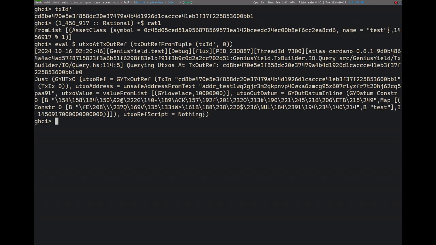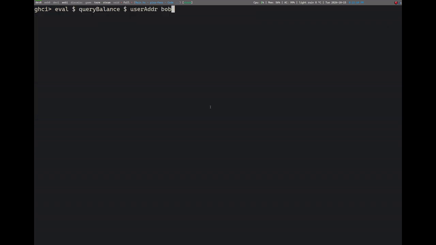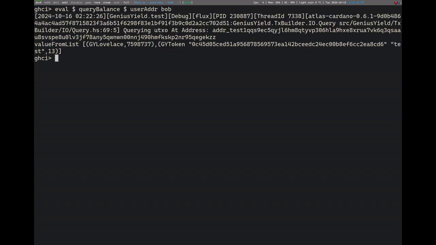Now, because the next transaction we will be acting as user Bob, before we perform this next transaction, we will be showing Bob's wallet balance to make sure that we keep track of how much balance, specifically Loveless balance, Bob had before and after the transaction. We will be doing this using this function. As you can see, Bob has this amount of Loveless in his wallet currently. We should pay close attention to this amount of Loveless and make sure that Bob's wallet balance does not change while he uses the Pisa-Fees functionality to perform his transaction.